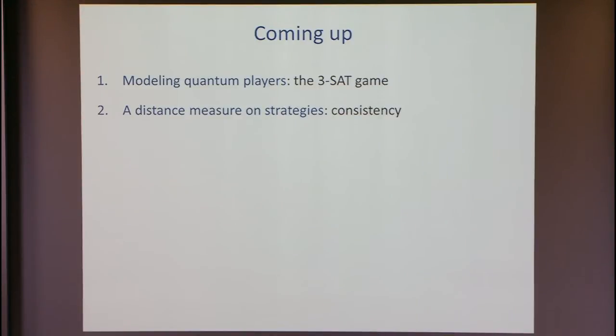So what do I want to do? I want to get back to this magic square game, but more generally, we'll do the same game for 3-SAT. So start from a 3-SAT formula and define the game in the way that we did before. And I want to analyze this game, so I want to tell you how we describe the quantum strategies, what happens, and how you work with them mathematically. There are going to be a couple of equations.